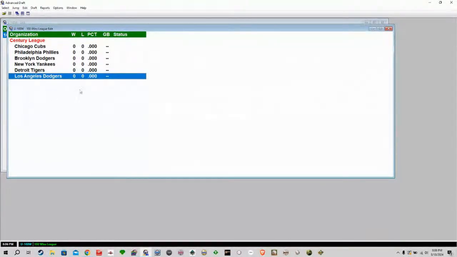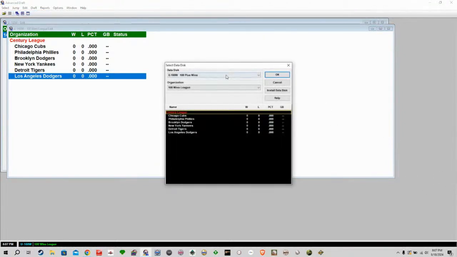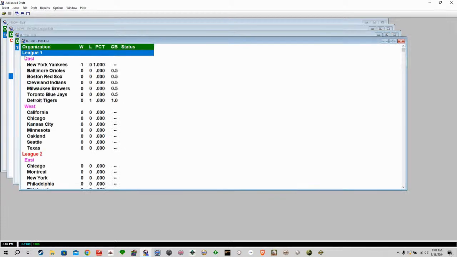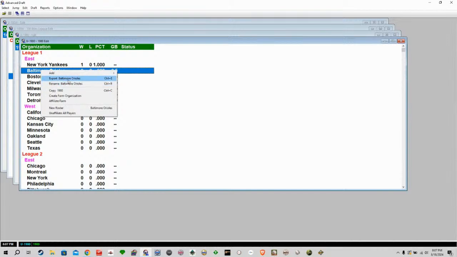So, all right. What was I starting to do? Oh yeah, the 1980 Baltimore Orioles. Okay, so we're going to load a data disk. We're going to go to 1980. Now, if I had this all the way updated, I could, of course, put the 2001 Mariners in here, but I would just do that in another game. All right, so we'll click OK. And there's the Orioles. I must have done something here. I don't know what. I think it was a past stream or something. So remember, highlight them, and then we're going to export them.